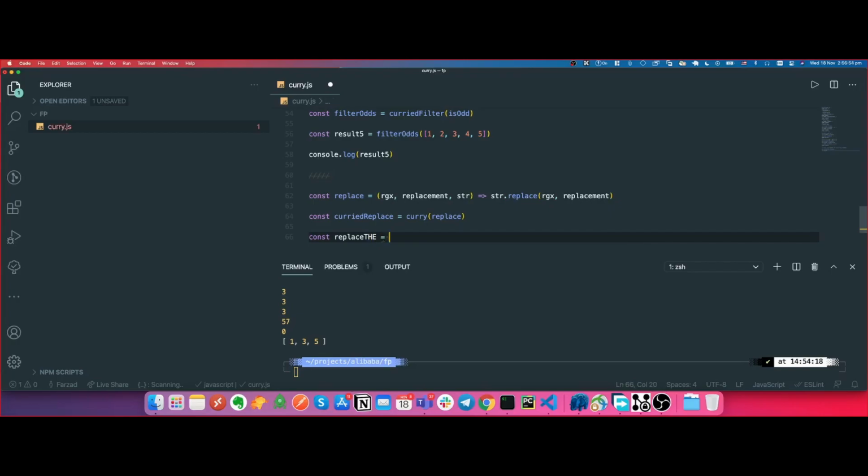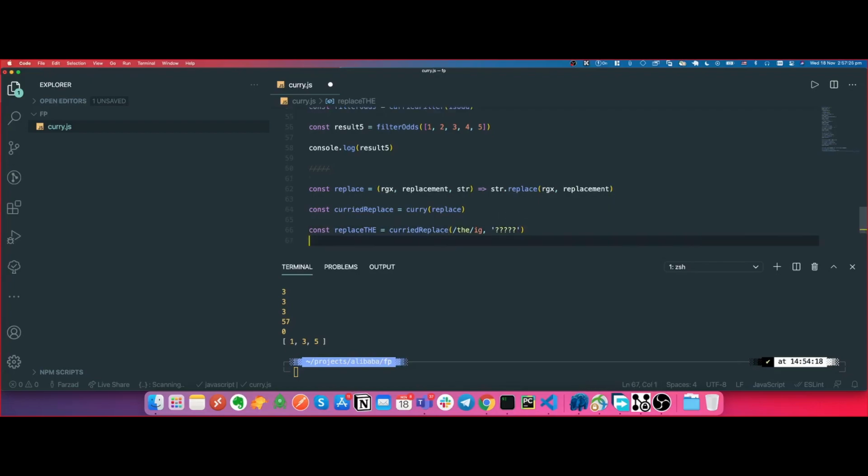We'll curry replace, and so we're going to be sending the regular expression here as the first input. So let's say, whenever you see the, case insensitive, global, all over. And we're going to have the replacement, say, replace it with a couple of question marks.